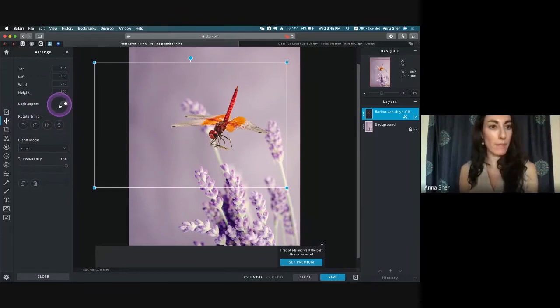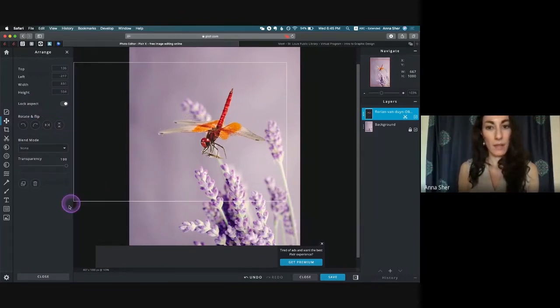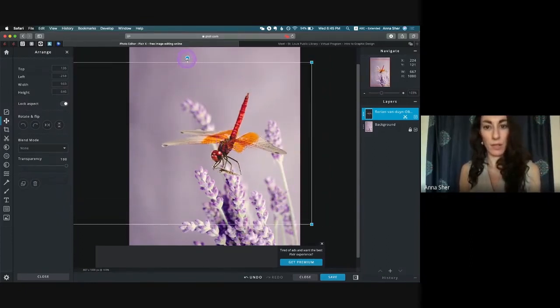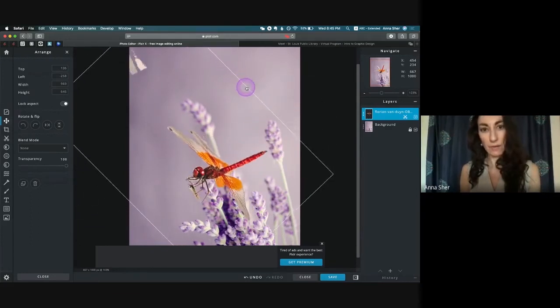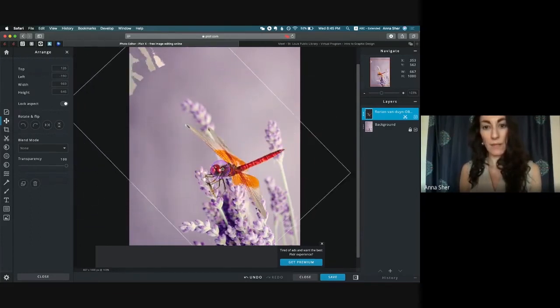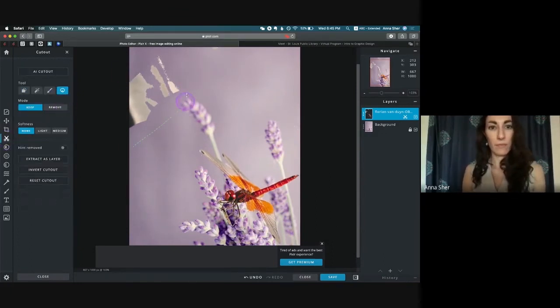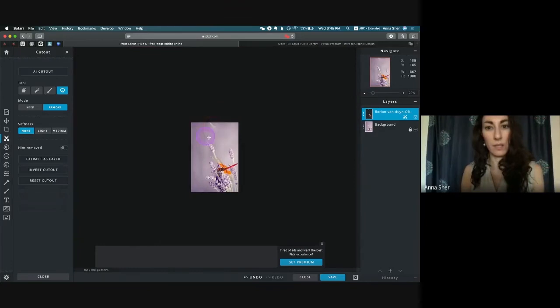Okay, I want to make him a little bigger. And I want him to look like he's sitting on a flower. And what happens, this is very common. Since I was so zoomed in before, there's more of the image before that didn't get cut off, which is okay. Oh, but I make sure that I hit remove so I don't see it anywhere.